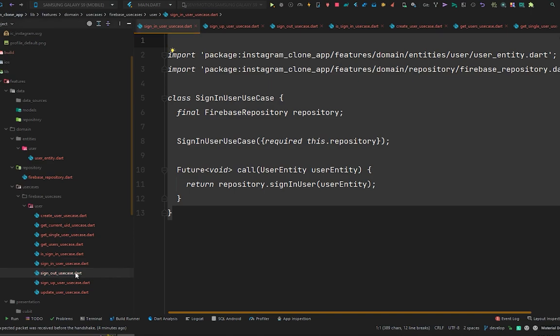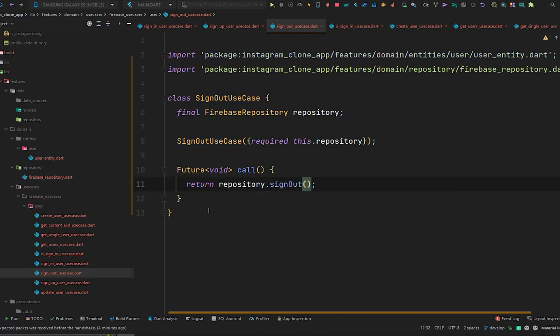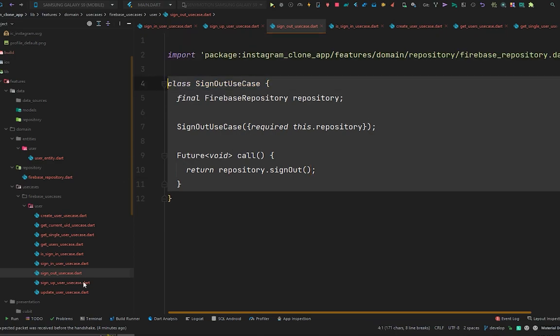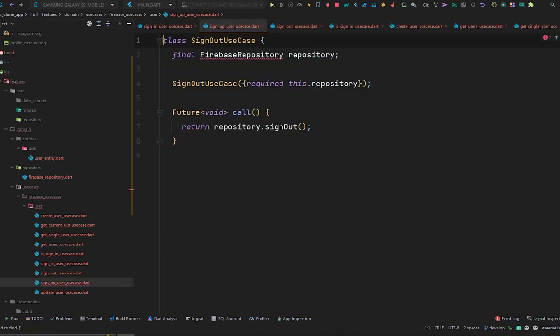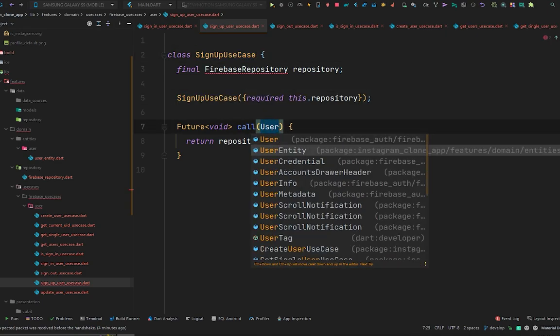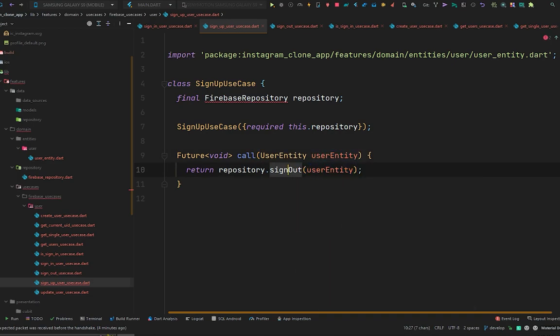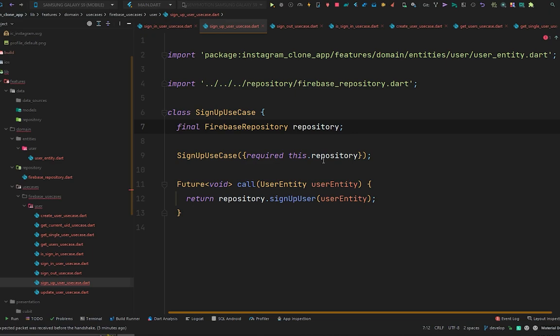And go to the sign out use case, change its name to sign out use case, remove this user entity from here, sign out. Again copy this, go to sign up use case and make sure to change its name, and this will accept the user entity, and also the user entity here, and sign up user, and also make sure to import this Firebase repository.